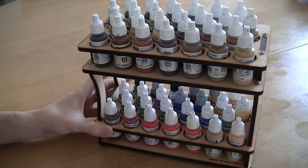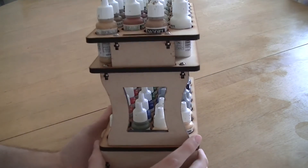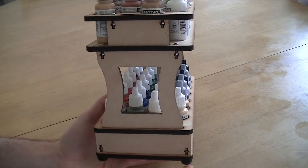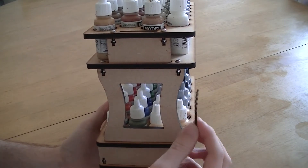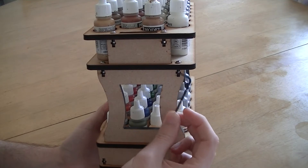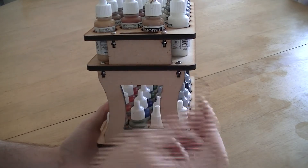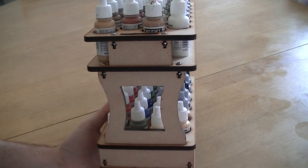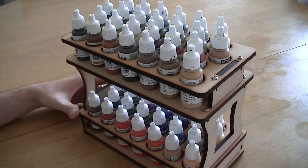It's very easy to assemble. It comes flat pack with some nuts, bolts and washers and some little rubber feet to stop it sliding around. You've got this nice little system where you slot the nut in with the bolt and it all connects together. It comes with an allen key so that was handy as well. It holds together very sturdily and is very easy to assemble. You get instructions as well in case you need them.